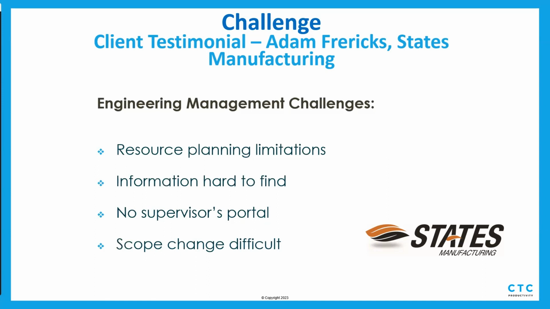For the engineering management group in particular, it was very difficult for them to do resource planning. They really couldn't see how busy everybody was, and it was hard to find information. Whenever there was a scope change to the project, that was a nightmare trying to figure out where we stand and what needs to change. And so there was not really a supervisor's portal, the ability for the manager to really come in and see where things are and manipulate the plan.